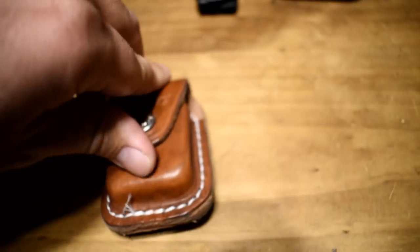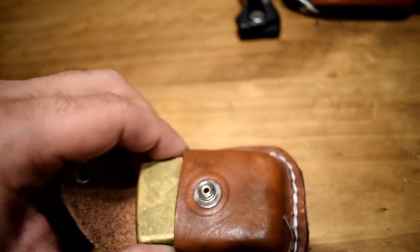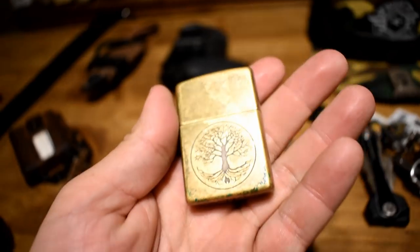Zippo lighter, same as last time, last video, same one. If it'll come out, same as last time.